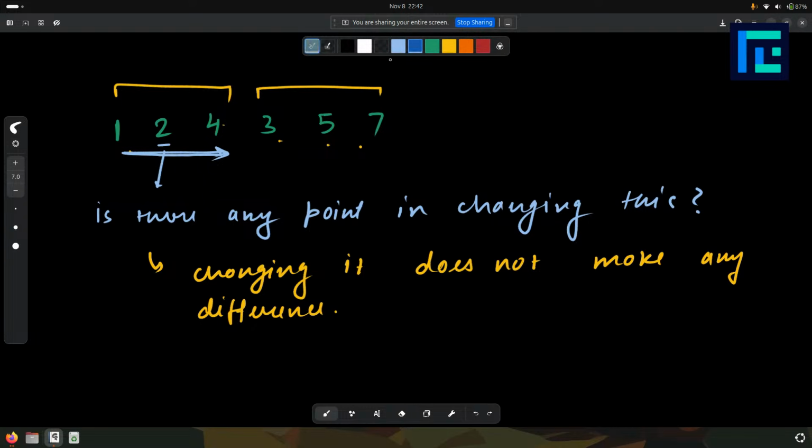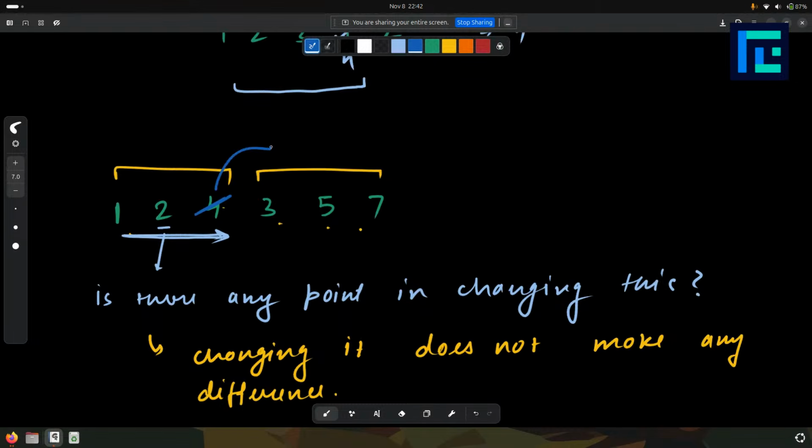So what value will we change this value to? If we don't know what elements come after this, basically if we do not have the knowledge about these elements, what value will we change this 4 to?